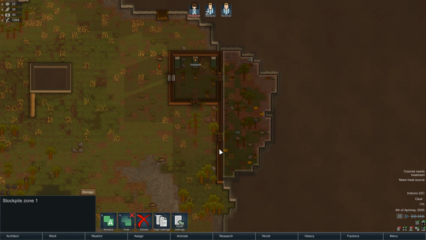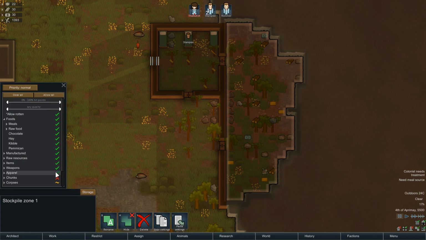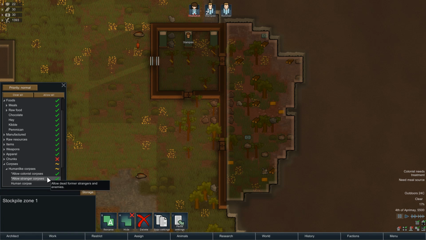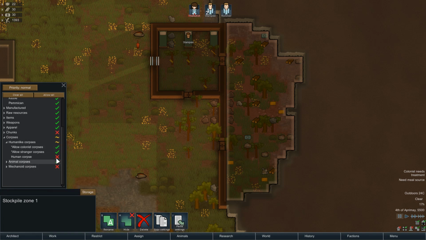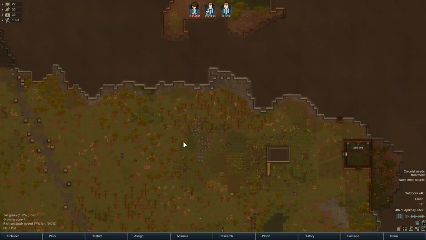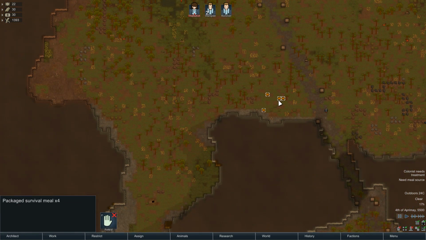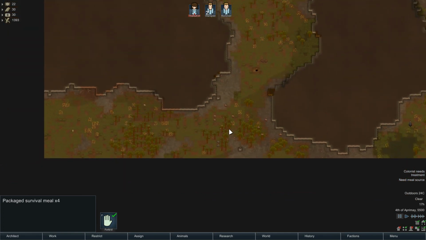So you need a meal source, obviously. We'll go ahead and get storage. Corpses are not allowed to be stored, but animal corpses should be. What are considered to be human-like corpses? Well, okay. There we go. So now we need to get hunting. We need to be hunting and stuff. Oh, there's some meals. Package survival meals. We'll get that as well.